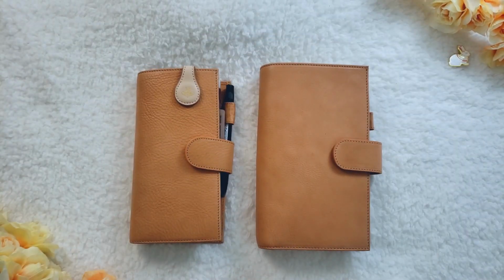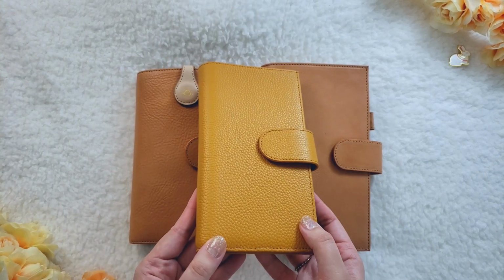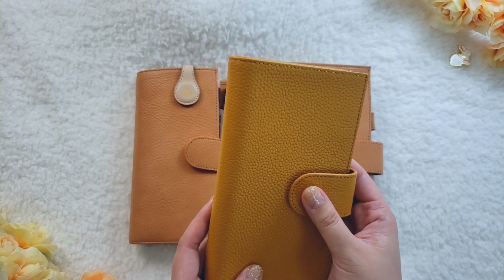Again, if you want a completely perfect cover without any sort of marks to it, you're gonna have to get something like this, which is the Litchi cover. So pebbled leather. This is a really great option if you just want to throw your cover around and not have to worry about it.